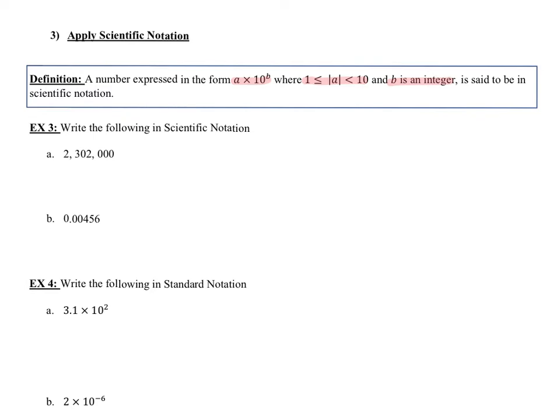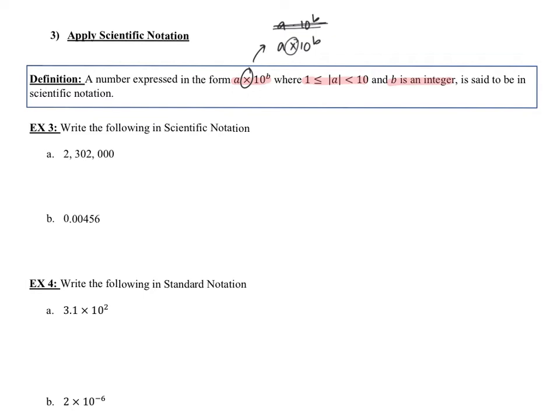But one thing to note, when you're asked to write in scientific notation, take a look at this x here. That's the multiplication symbol. A lot of times we use the multiplication symbol as the dot. But for scientific notation, the dot is not considered acceptable. Please use the multiplication symbol, the original one. Okay, so that's just a side note.